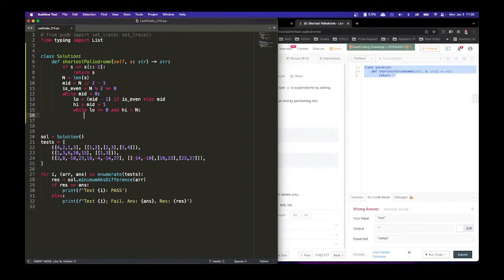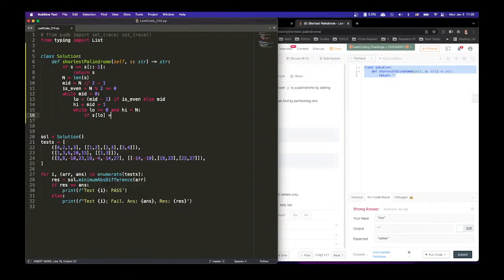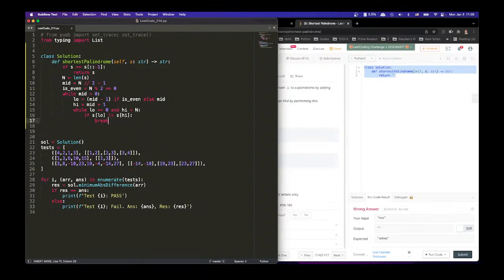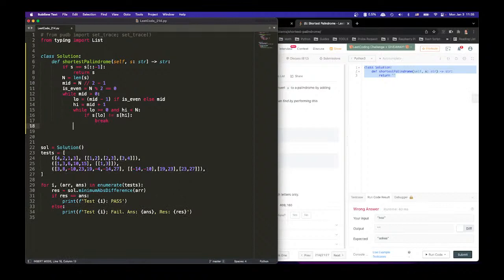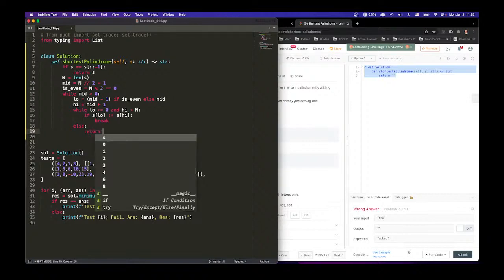Let me say if s low is not equal to s high, then break. Else, if they're all the same, that means we have found it. Else we can return something.